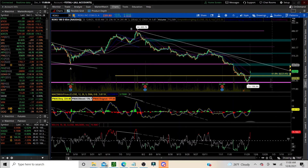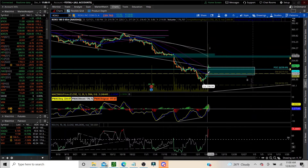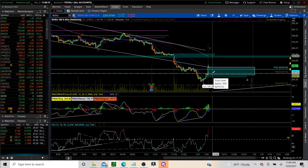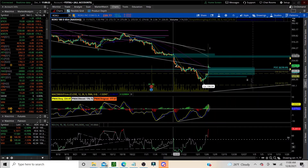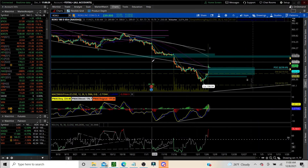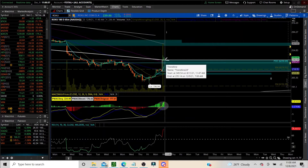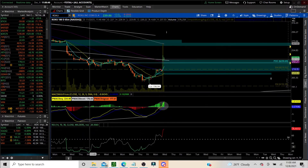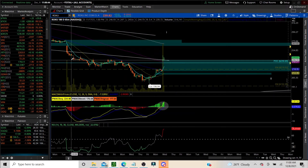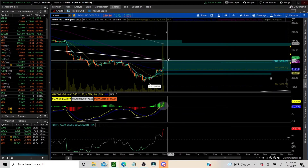Going down to the 65-minute chart — I had Roku yesterday and got out here at the expected move. Then over news it gapped way over everything. There's a huge gap here — we gapped over this falling pivot that had a lot of hits on it, so it's very valid. It coincides with the gap up, and we're holding that gap. This is also a support level — you can see resistance, resistance, resistance all here, and we're holding that area. It coincides with the gap, so this is an easy short-term trade for me.